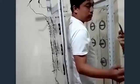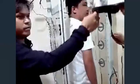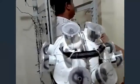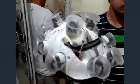Now you see the helmet, if you like, if we can fit the man with the helmet. Can we see the helmet first, please? If you can show a close up. This is the same coil system set up in the material used for helmets. This type of helmet has been made for nearly 15 years, and we see the changes. When we say people who couldn't talk, they can talk, this is how you control.